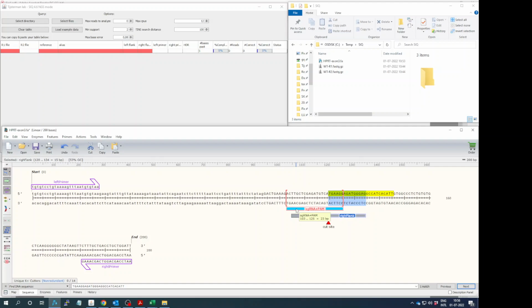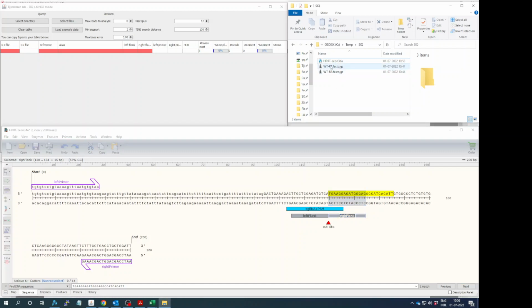So it can also be an I-SceI site, for example, TALEN, zinc finger, you name it, SIQ can analyze it. That's why we want to specify the expected cut site using the left and the right flank. So the cut site is always in between the left and the right flank.